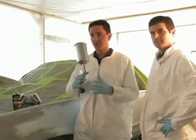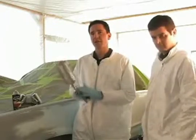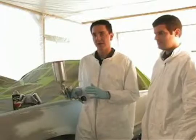So always, you're going to want to spray a piece of cardboard, some sort of test panel, and do all your adjustments on that piece of cardboard as well before you start spraying on the body.